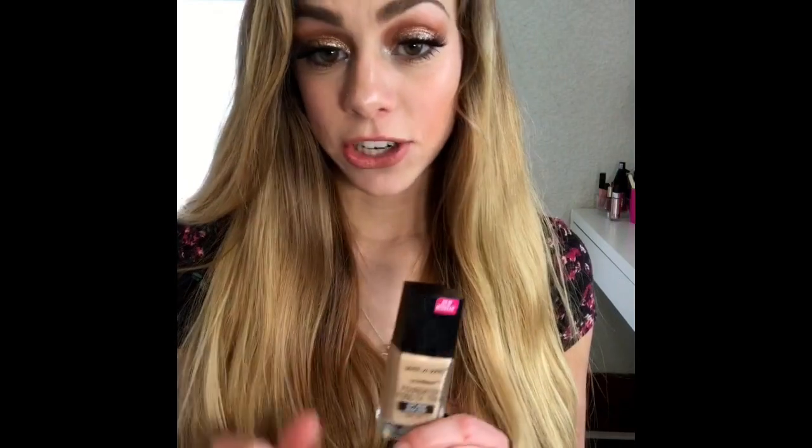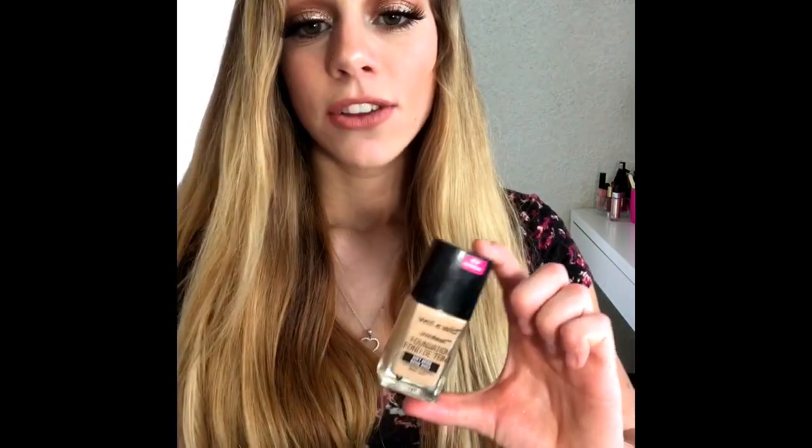Now the Wet n Wild foundation, I am absolutely in love with it, and this isn't my shade because I got it when I was really dark, but I'm still using it because I just haven't gone and got my right shade yet. But oh my goodness, it is so good, and it blends out so nicely. I think it does kind of have a matte finish, but it doesn't show my dry skin, and I'm not sure why I like this so much better than every other foundation I own, but I do. I keep reaching for it. It's absolutely amazing. This is the shade Soft Beige, so it definitely is too dark for me. But the only complaint I have about this, which I think most people are complaining about, is that it smells kind of chemically, but you get over the smell.